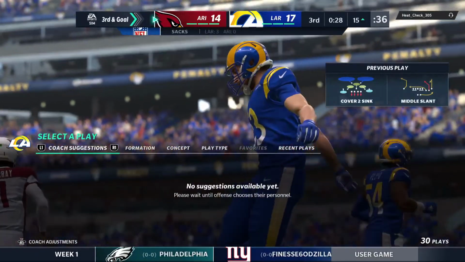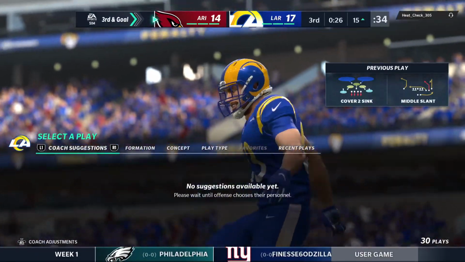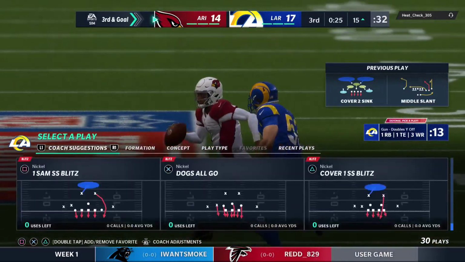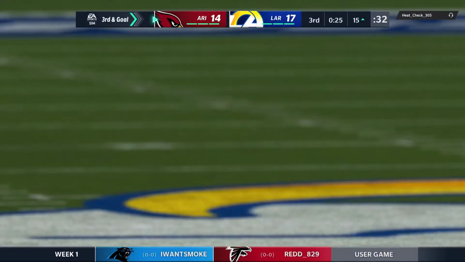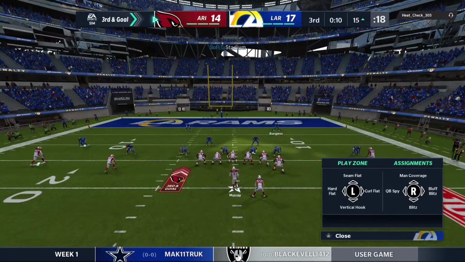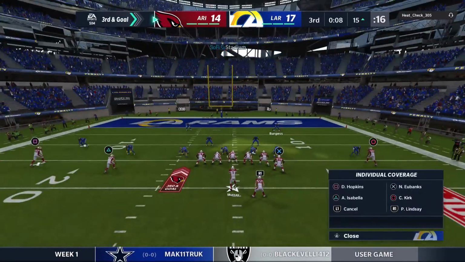2nd and goal, last thing you need to do is get pushed backwards to take a sack. But he couldn't find anywhere to go with the football. Had to eat it and ended up on the ground. A big play if you think about it right now in this season opener. It's 3rd and goal.